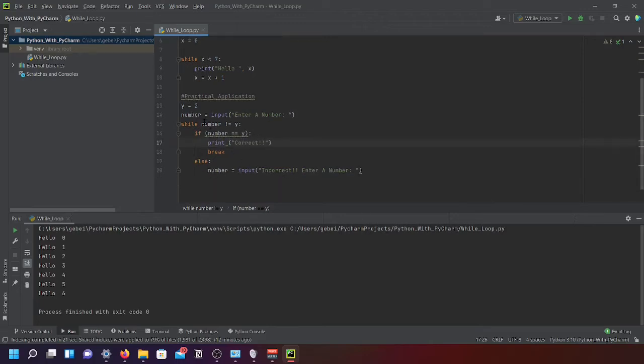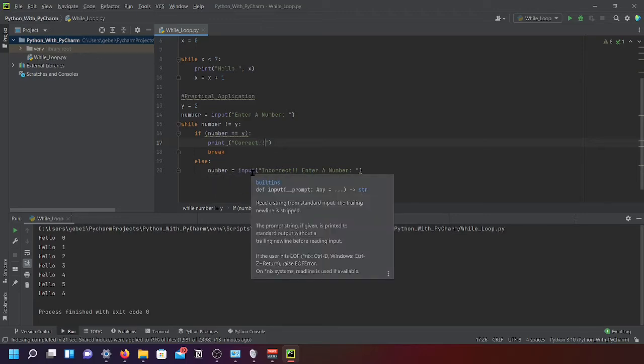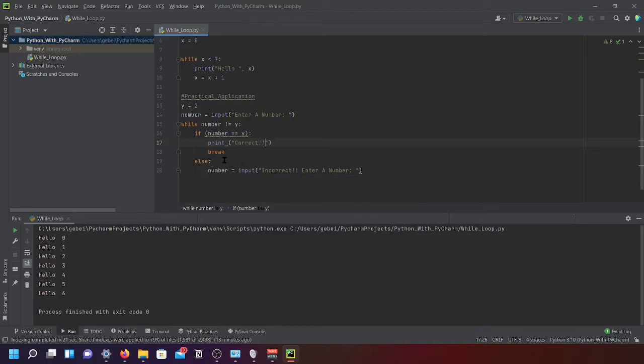So the reason why I copied this and pasted it here, because in the while loop, it's gonna go on forever and ever and ever. If we put in print, it says incorrect, enter a number. It's not gonna notice that there's an input. The computer can't read minds. So you gotta make it specific for the computer to read. So that's why I copied this whole line here, and put it here and modified the text.